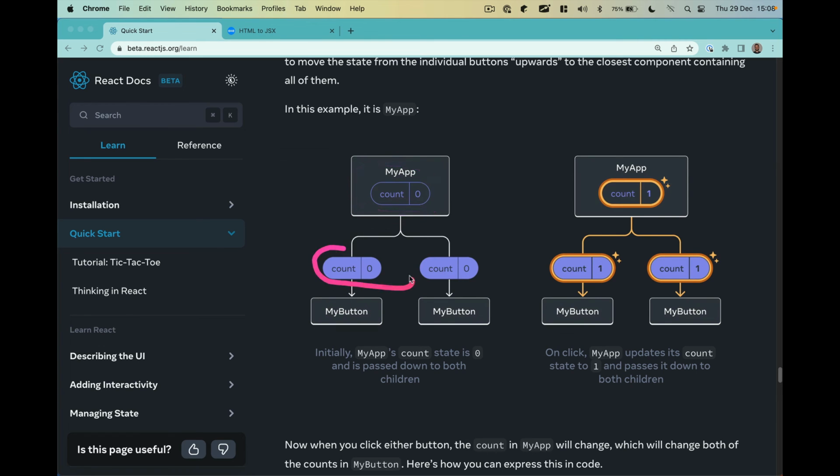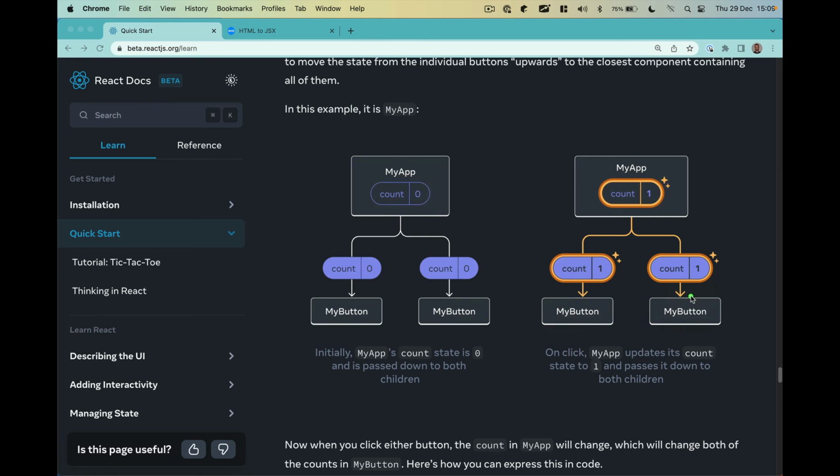This is not the state, this is just the way they draw the properties going down. Maybe it's a little bit confusing because it's the same drawing, but this is the drawing for the prop. So I'm getting the state here and I'm sending it as a prop to my button. And now when I click, it doesn't matter if I click this one or this one, because my handler is the same and my handler is updating this state here. I don't have state in my button anymore. So I'm going to pass this state down and that's why it's going to update here and update here.